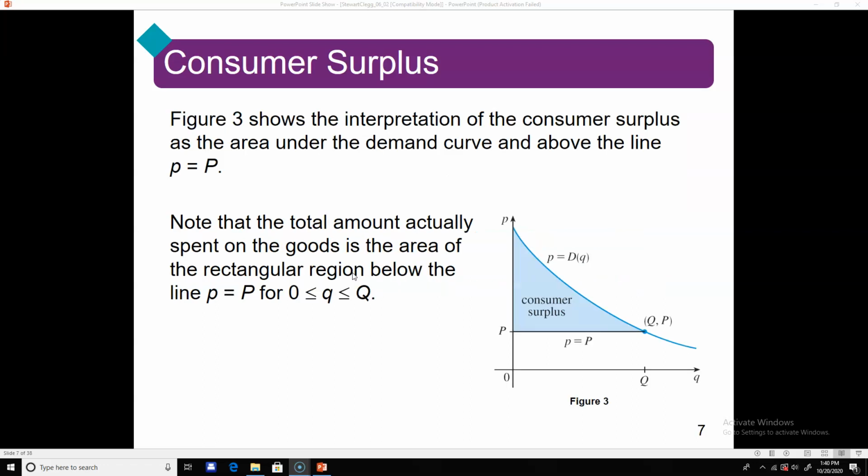Again, we have the graph there. The consumer surplus is the shaded region. The consumer surplus is found by integrating and subtracting the particular price point, capital P, from the demand curve. Usually what's going to happen here is we're going to have some formula that specifies this demand, some decreasing function, and then we're just going to have to subtract some constant value from it and then do the integration.